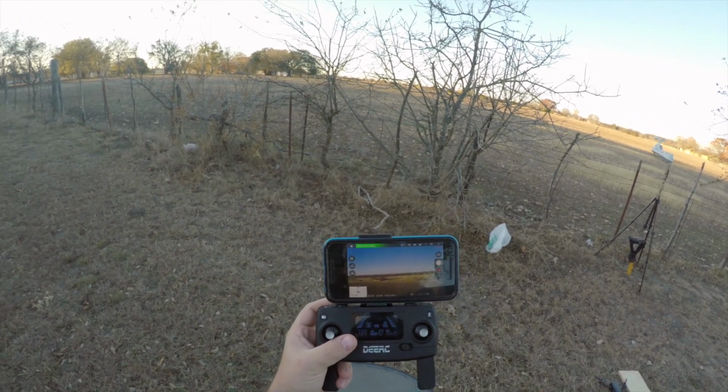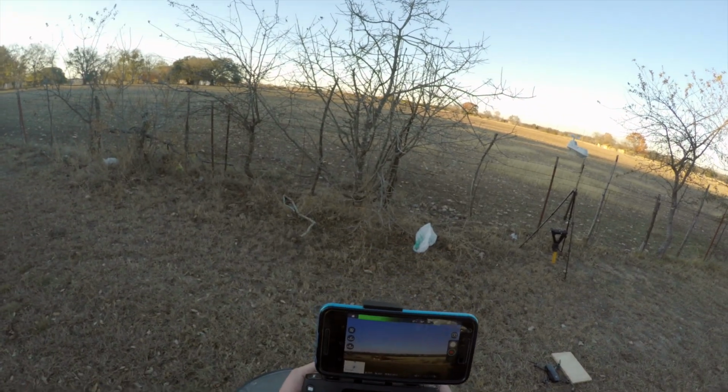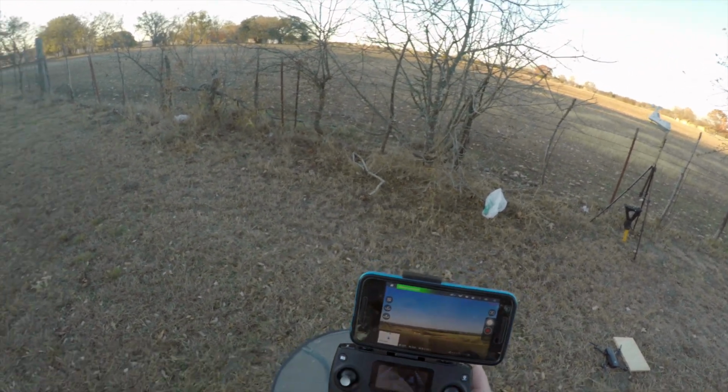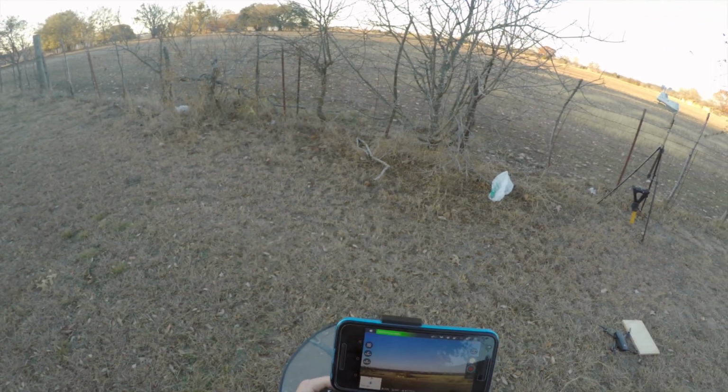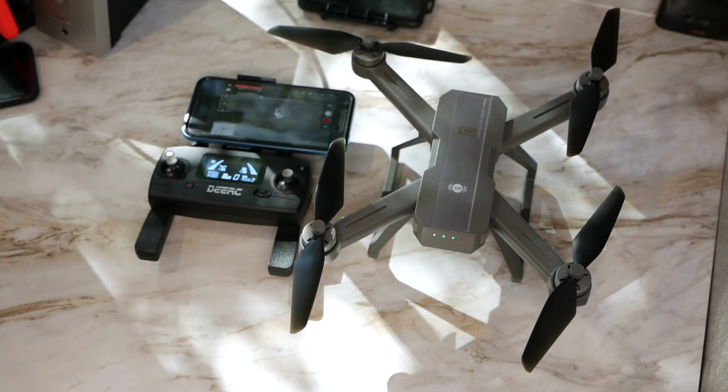It works really good. Super stable. Really nice for just getting some video. Or you can do what I do and I check out the solar panels on my camper. All in all, this D15 is a really nice drone.